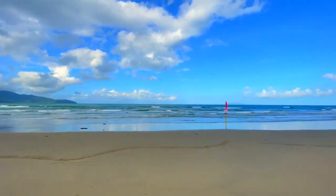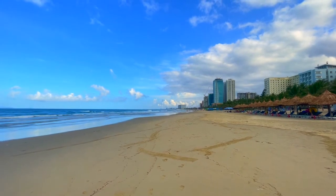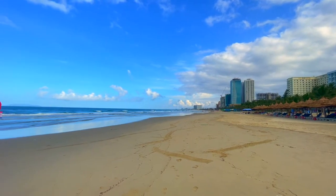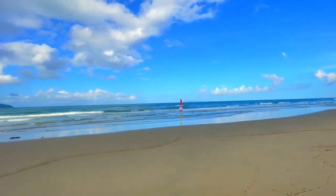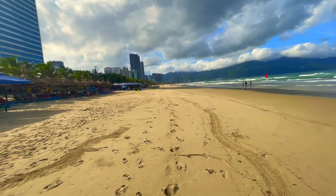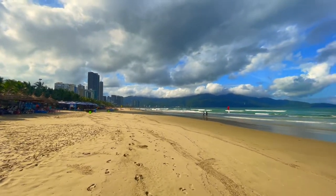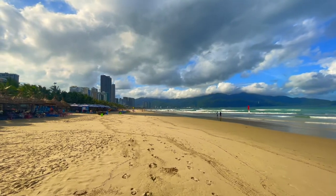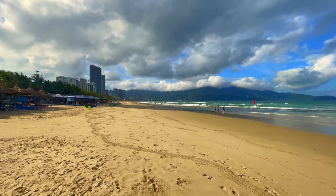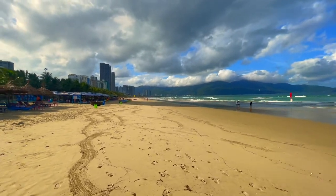And then if we pan round, I don't know if you can see, but my resort, or the resort I stayed at, the Vinpearl, was about 12 kilometers that way. I thought Galar Beach was the nicest beach I've ever been to, but my God, this beach is the nicest beach I've ever been to. And you can see why it gets rated as one of the most beautiful beaches in the world. So I'm so lucky and fortunate to be here right now in this tropical country. My motherland, my fatherland. I'm extremely lucky.